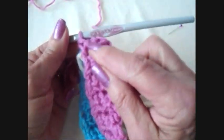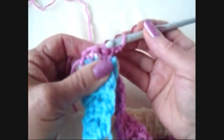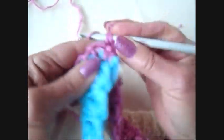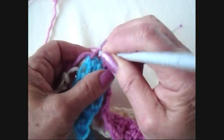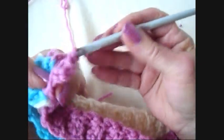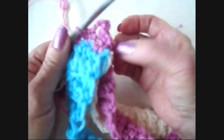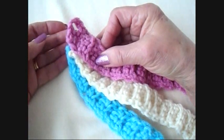Like that, and now I'm going to make a buttonhole here. So I'm going to chain one and turn. I'm going to single crochet in that first stitch, and I'm going to chain 4, 1, 2, 3, 4. I'm going to single crochet in the next stitch, and then I'm just going to slip stitch here, and I'm going to fasten off, and that will form my buttonhole. And there's what that will look like.